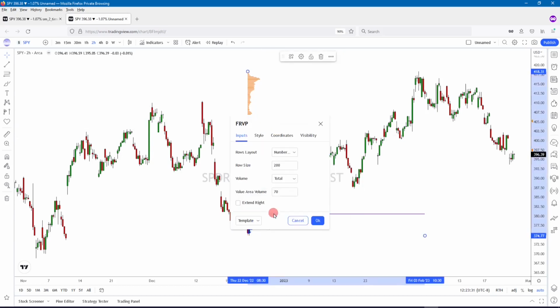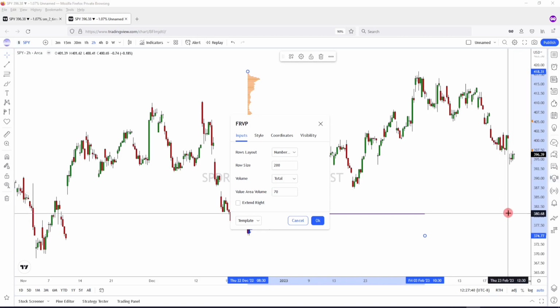The first thing that we want to do is to select the Input tab. Now for the Input tab, we want to set it to this setting here. You could just pause the video to make sure that your panel is set to whatever you are seeing on the screen.